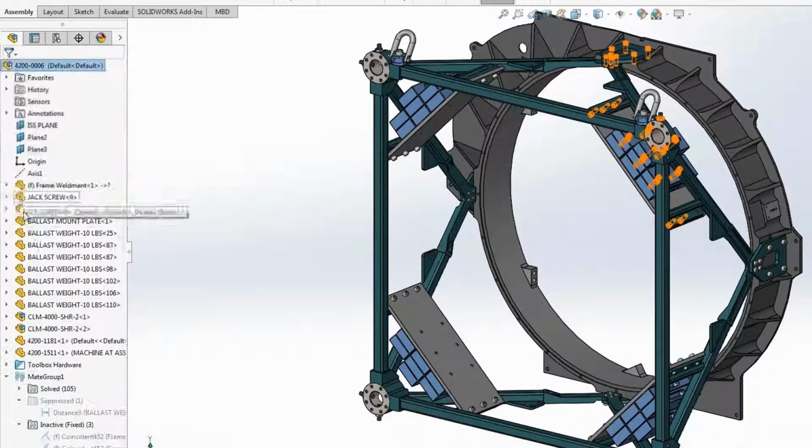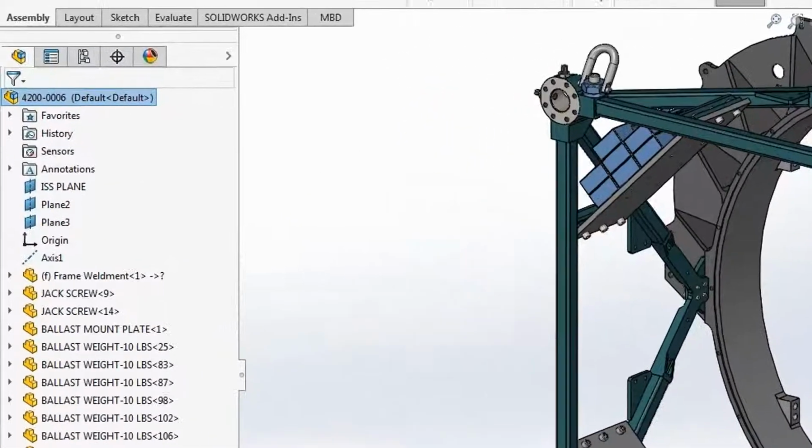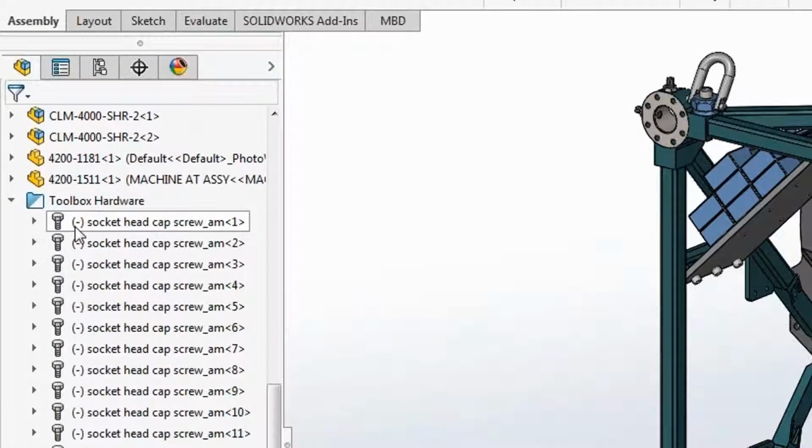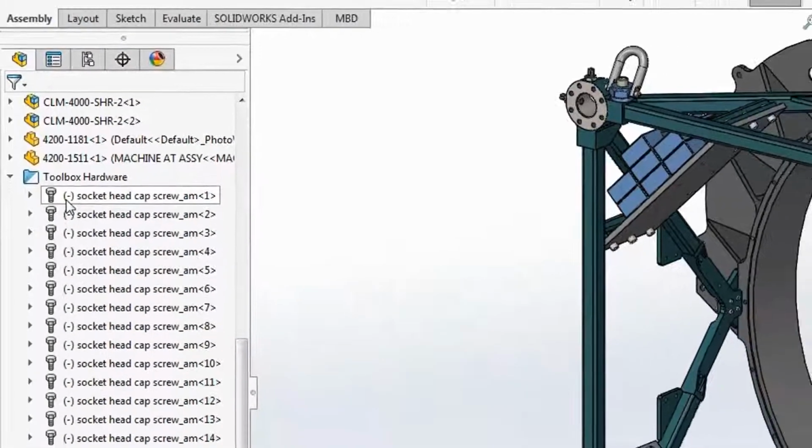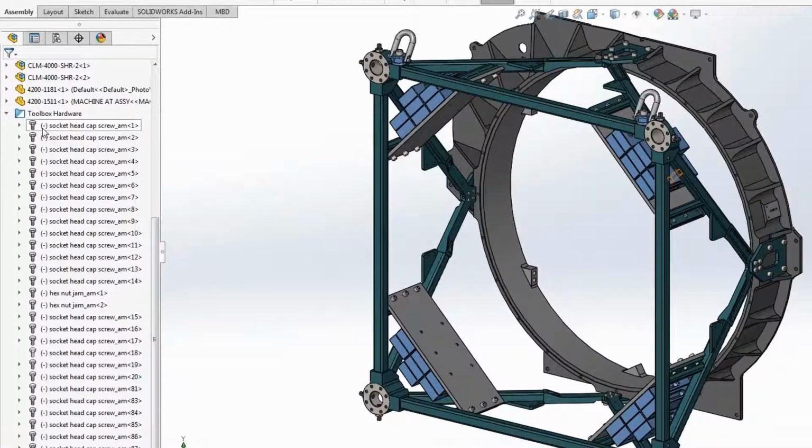And then if we take a look at our toolbox hardware, we see that we have our under definition symbol, the little minus sign. If you've used toolbox a lot, you know that they do not automatically lock concentrically. There's always rotation.